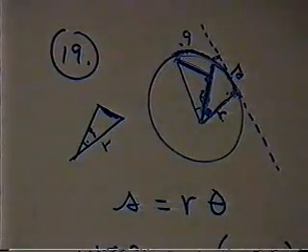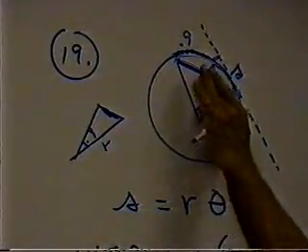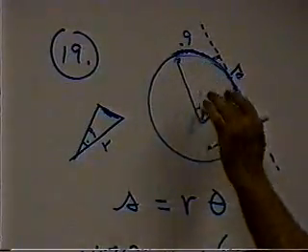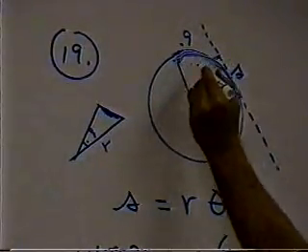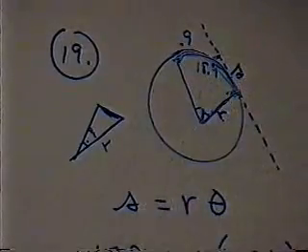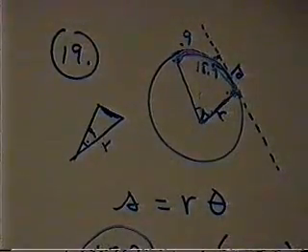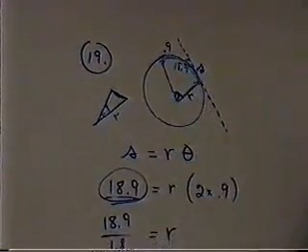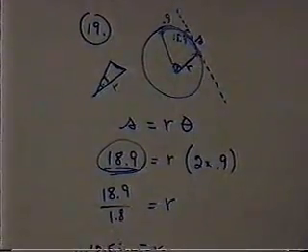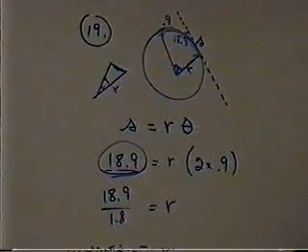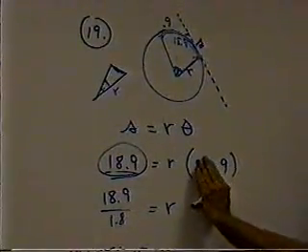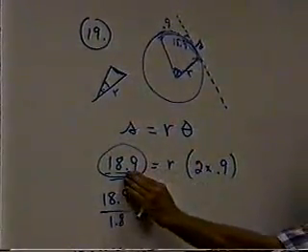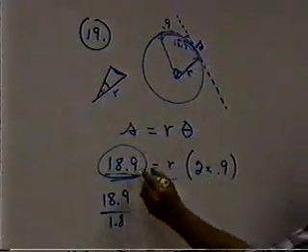Well, what I have in the notes, I said, hey, let's just forget about doing half of it. Let's just use the whole arc. That's 18.9. So looking at the numbers I have, that's the 18.9. And this angle was 0.9, so the total angle is double it. So I just used 2 times 0.9. Okay, we could have done the other way. We could have used 0.9 and half of this. That's simply just taking this 2 and coming over and dividing it.